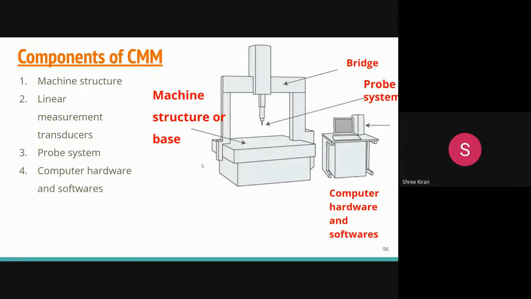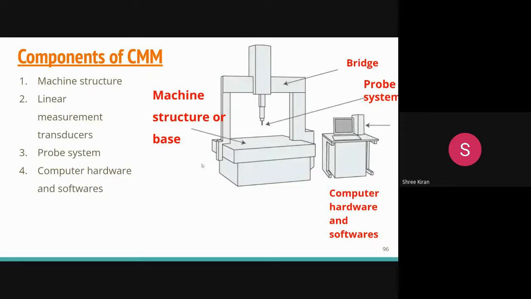The movement along the three planes is through precision guideways. The most widely used guideways are air-bearing granite guideways. All CMM designs incorporate the basic component of three coordinate axes, where the movement of the X, Y, Z axes fully describes the measuring envelope, and each axis is fitted with a linear measurement transducer for positional feedback and digital display.